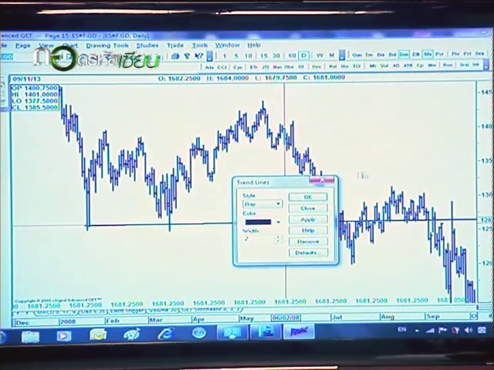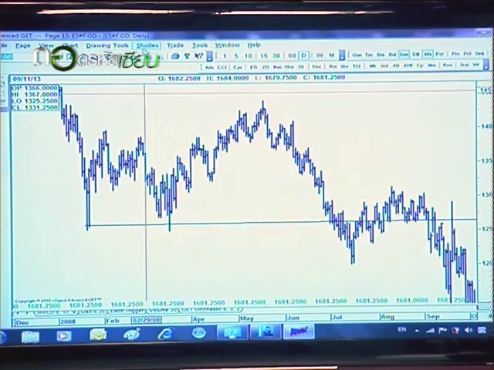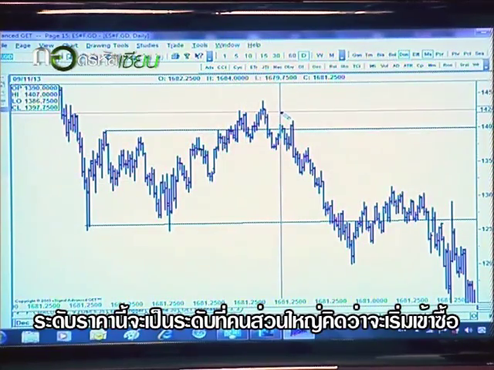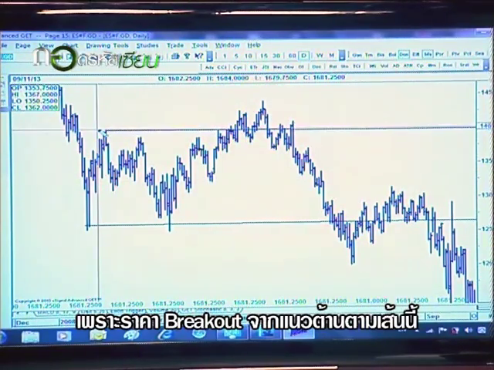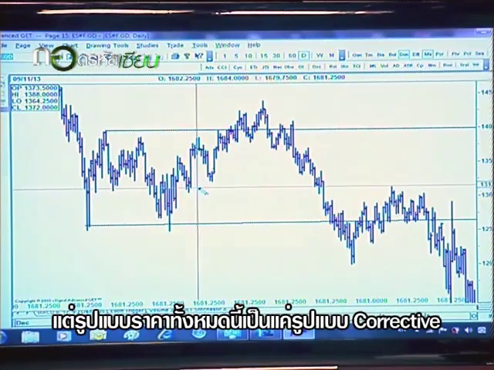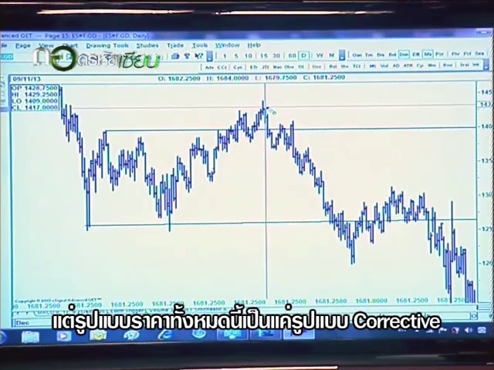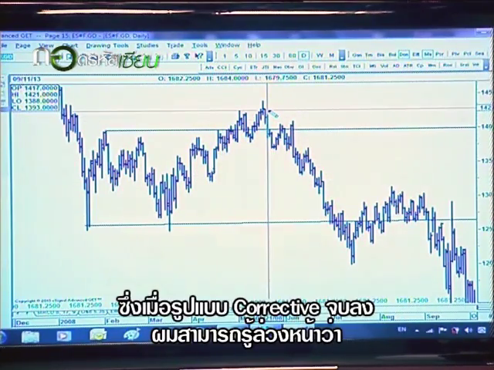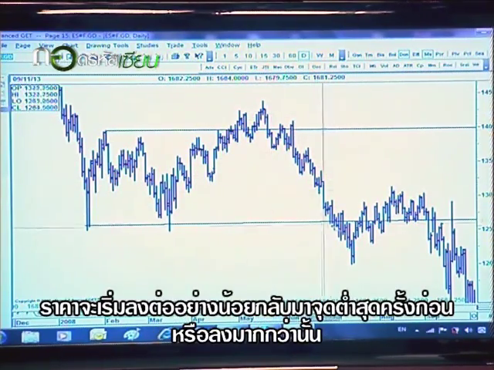Let's actually do this too. Let's just do another line up here. Here's where a lot of people would look at this as being an opportunity to buy because we're breaking up above this high. Now, I can't go into detail here today because I've only got a limited amount of time, but this whole move through here is corrective. What that means is we have a decline and then it's correcting up. When this completes, it's telling me we're going back to this level or lower, right?